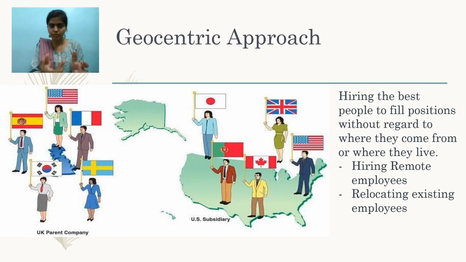It can be done in two ways basically. One is hiring remote employees, meaning you hire somebody from a very remote location. And number two is relocating existing employees. The parent company in the parent country will have employees, and they might feel that this person might be best suited for that position in another country, so they can relocate them, they can send them as an expatriate to that country. So that is the second way of going about this geocentric approach.